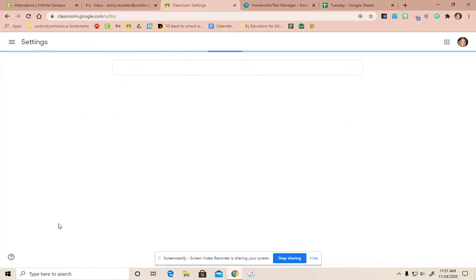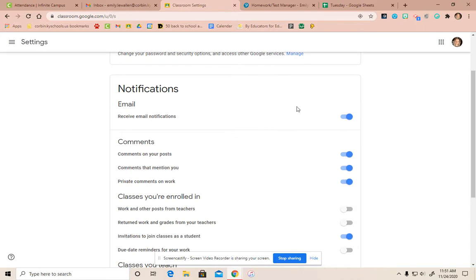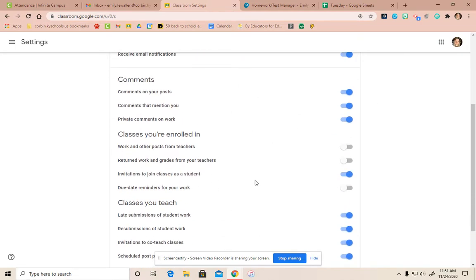You click on settings, and you can change your profile picture, and then here is receiving email notifications. You can turn those off completely, or you can leave it on. If you're going to leave it on, you can decide what you want notifications for. So I get email notifications when you guys comment on my post, or if you mention me, or if you make a private comment on your work.